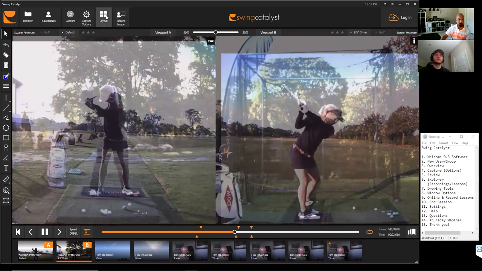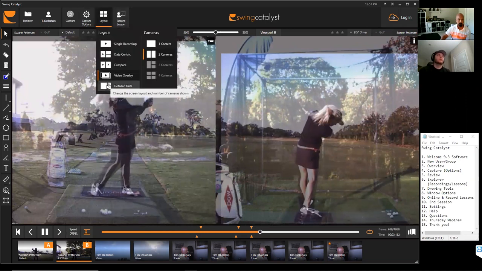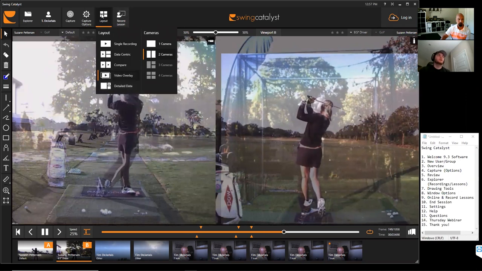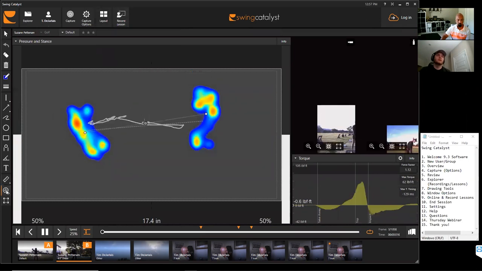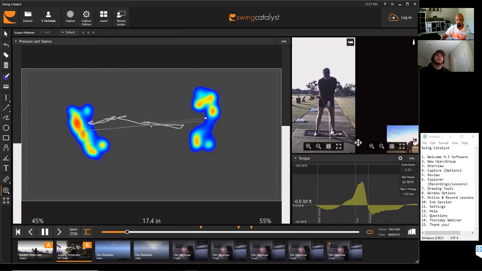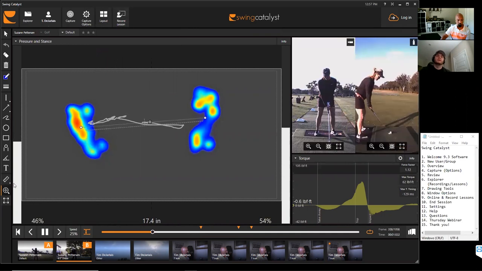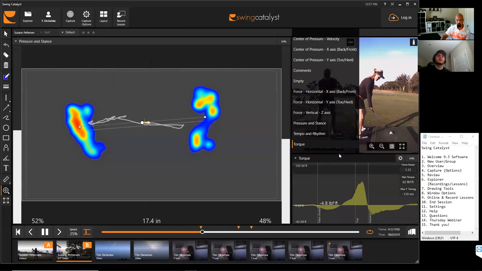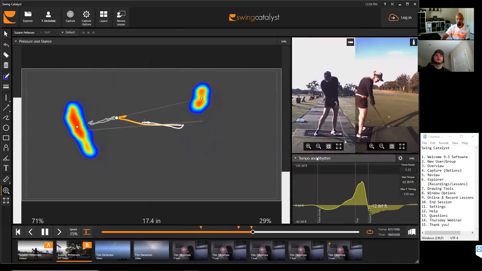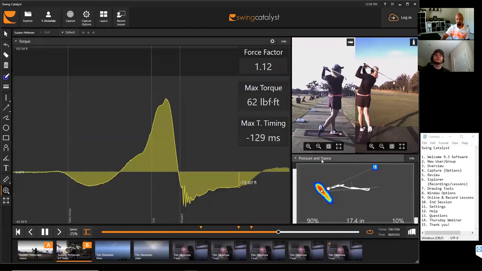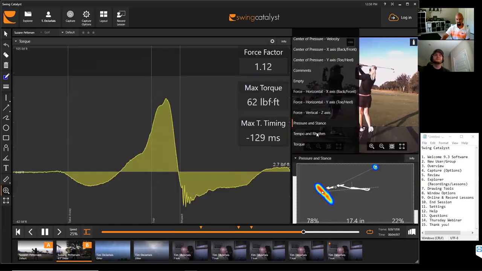Anything else we should add there, Travis? I think that's pretty good for layout. I mean, like you said, maybe show them detailed data one more time just so they can really see how big of an emphasis it is on the balance plate. And like Tim said, all these boxes are still interchangeable. So if you are looking for other information than torque and rhythm, you can pick and choose whatever you want in there.